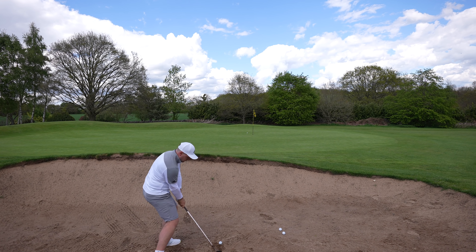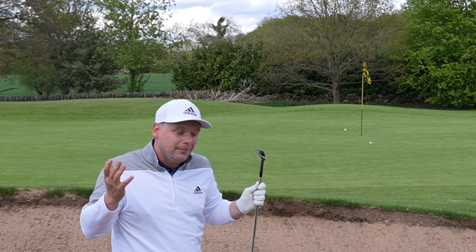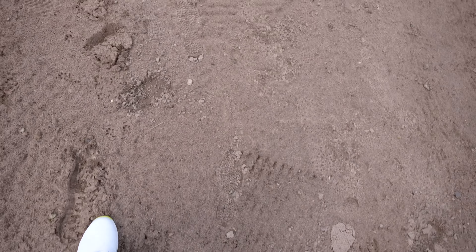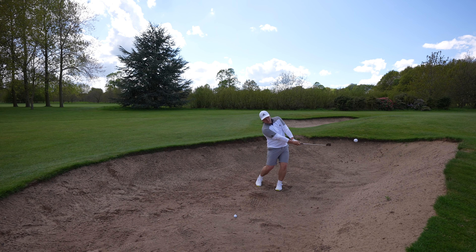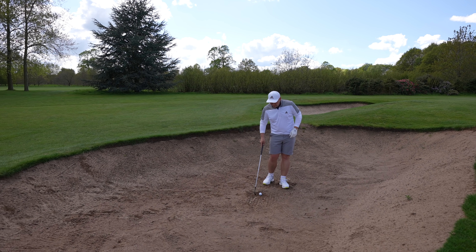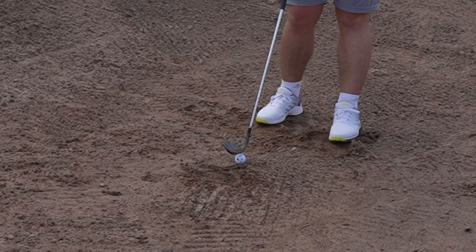Let's see if we can get some more bunker shots. That is so easy — I'm not normally a bad bunker player but that's really something. You can see — even limping in the bunker — how the club is just gliding through the sand each time. That's no coincidence. It's easy, but it's not a 350-yard drive, so maybe it won't sell quite as much as a driver. Incredible. Last one — I'm going to play this a little more square-faced and see if I can get it over this lip.